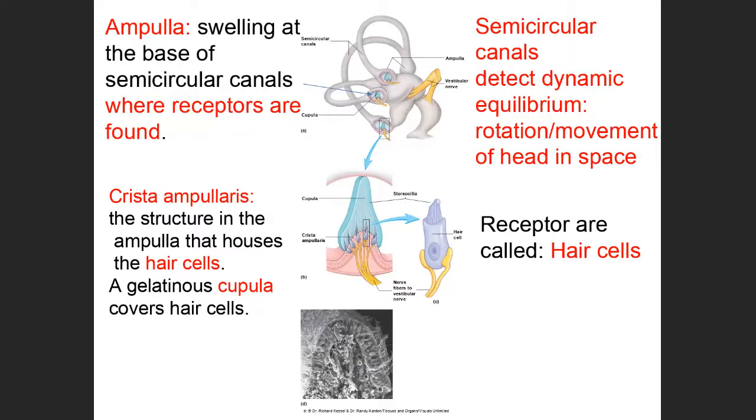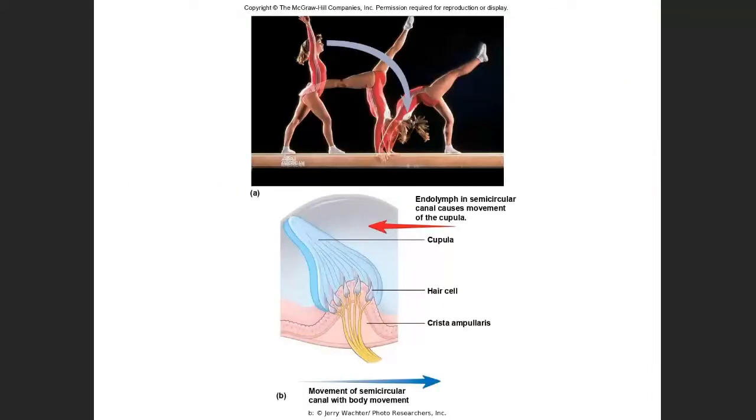That's why we have the semicircular canals in different directions. The place where the receptors are located is in the ampulla, and this is again dynamic equilibrium. In this case, the cilia are embedded into, again, a little jelly-like material, and there is liquid, the perilymph, all around it. So when we rotate, like twirling, the perilymph pushes on the cupula, which in turn pushes on the little cilia of the hair cells and activates them. So it's all very mechanical how it happens.